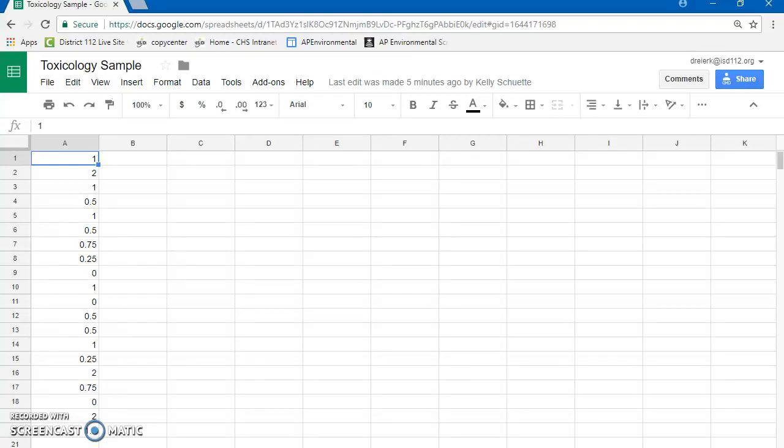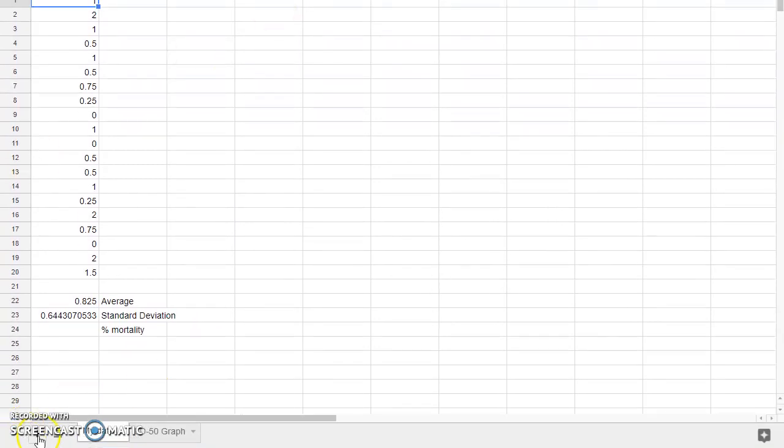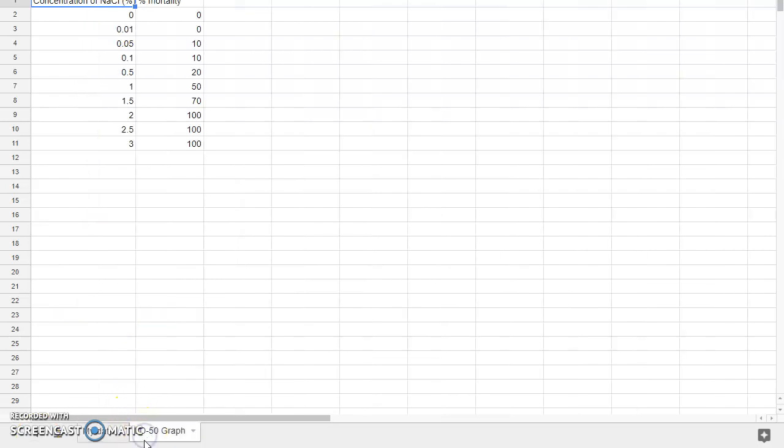In this tutorial, I'm going to talk about how to make your LD-50 graph with your percent non-germinating versus salt solution strength. To do that, you're going to go to the bottom of your sheet that you already have open, hit this little plus button, and create a new sheet, and we'll just call this sheet our LD-50 graph.